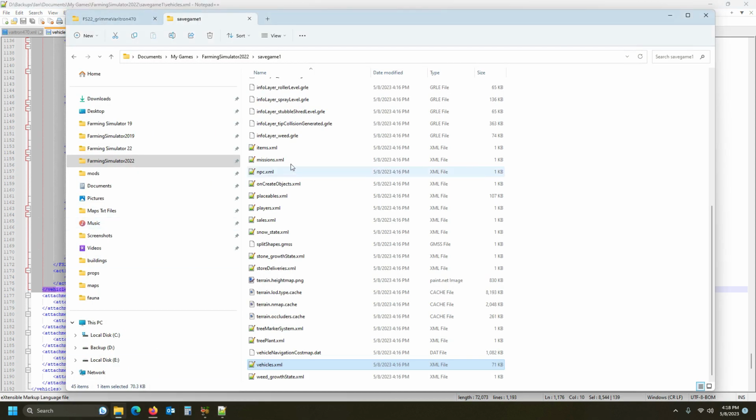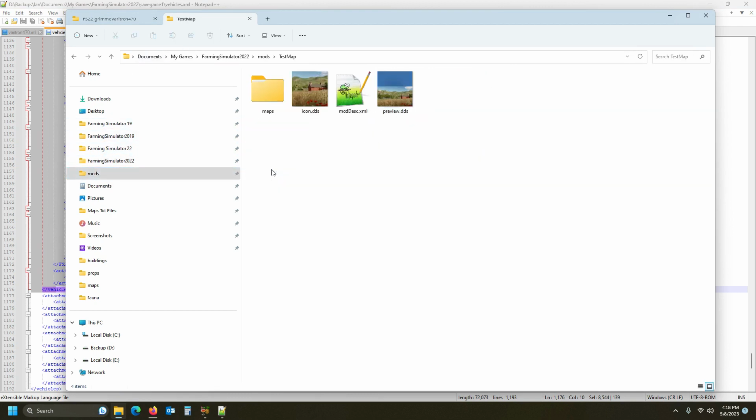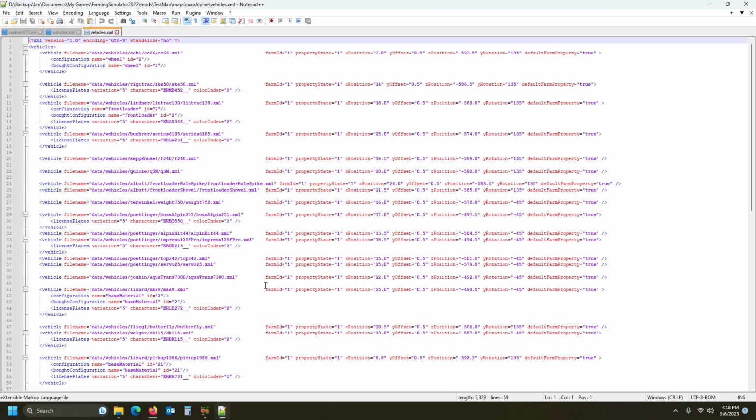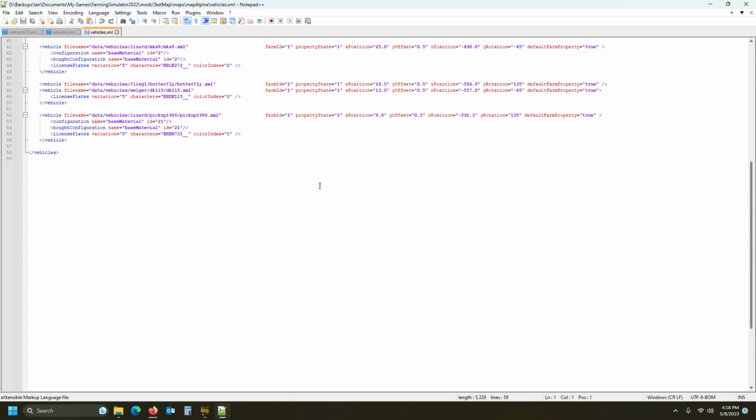And now simple as pie, go into our mods folder, into our map, and then you find your map's vehicles.xml file. And this is my map's vehicles.xml. Navigate to the bottom of it, and here once again be very careful where you place it.